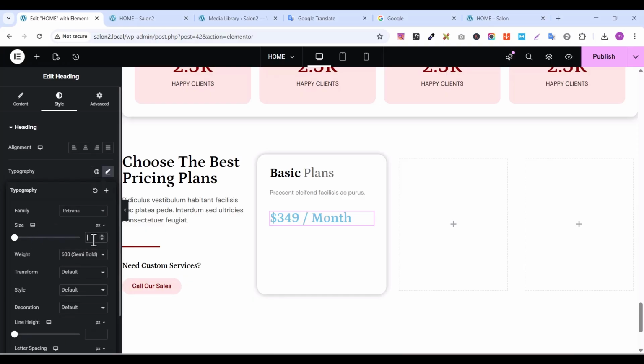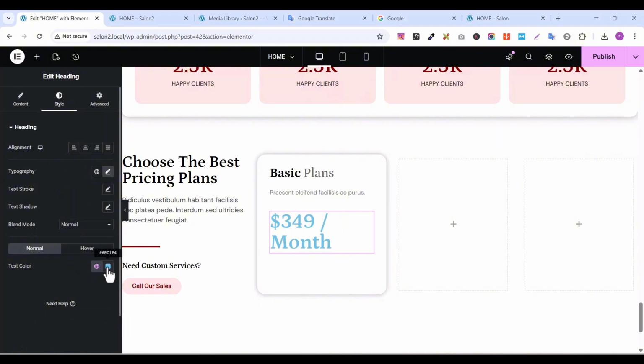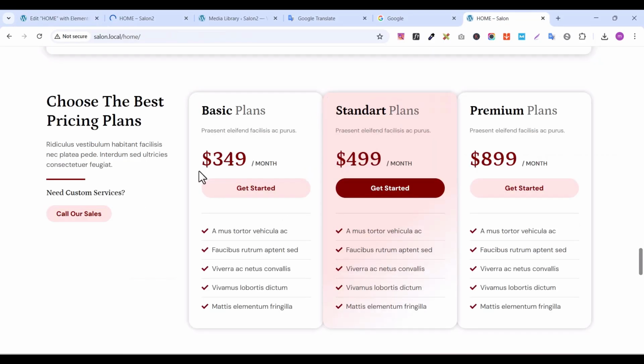and increase the font size to 49. You can type in 49, and the weight, let's leave the way it is. So let's change the color to this dark red color. Let's publish it and check our reference site. You can see this and this are very different. To achieve this, we have to write CSS code. We are not writing any code. If you want to achieve the same feature as this one, write the code that I will be writing.